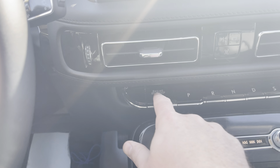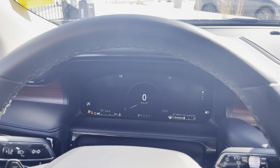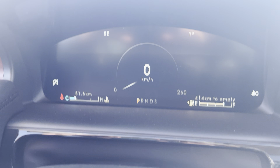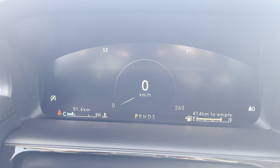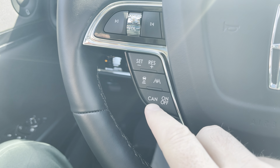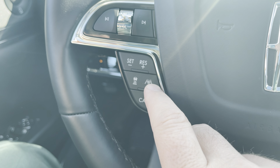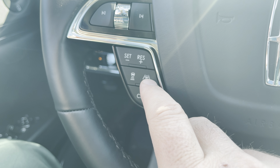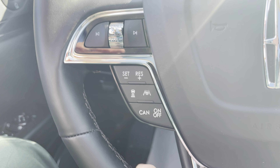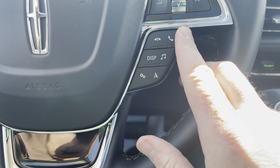The super comfortable 10-way adjustable heated and cooled front captain's chairs are amazing. Hitting the push-button start, this vehicle has a 2-liter turbocharged engine coupled to an 8-speed automatic transmission. The digital display gives you all the readouts you'd like, including a digital speedometer. The upgraded adaptive cruise control can slow you down relative to the vehicle in front, and a lane centering system acts as Lincoln's semi-autonomous driving — you can turn it on, let go of the wheel, and it'll even steer around corners using lane markers on the highway.